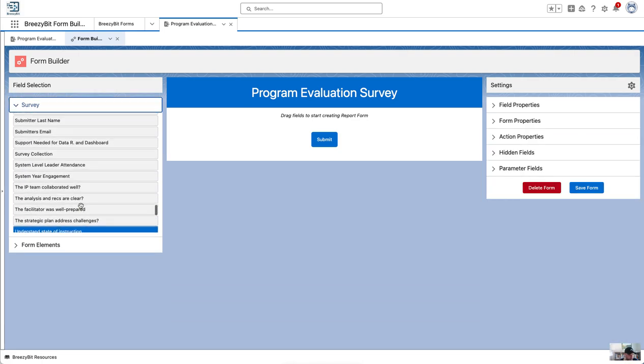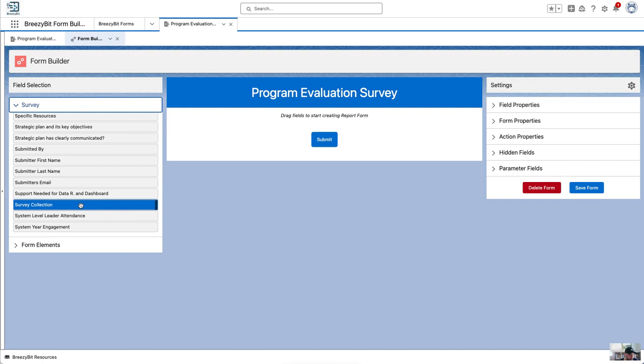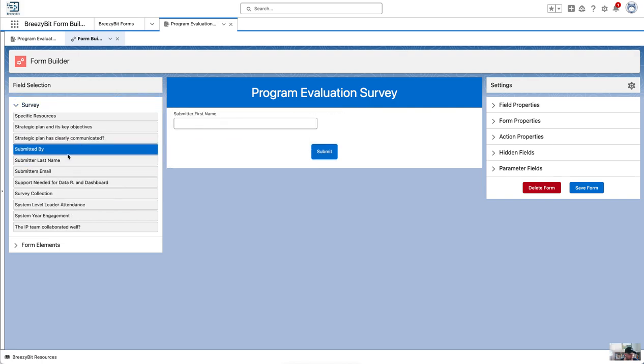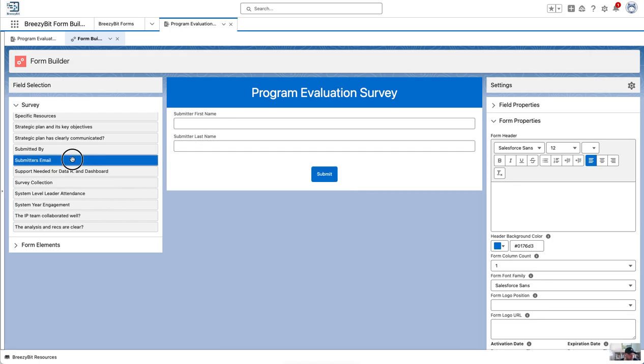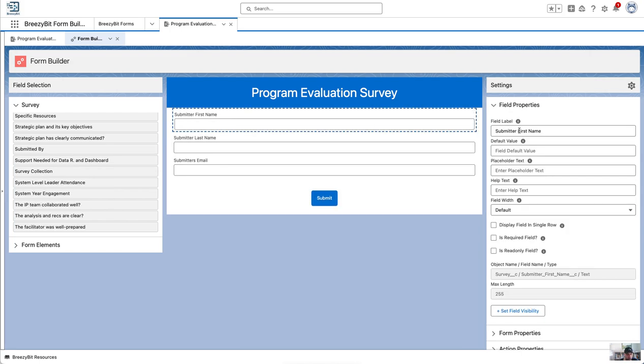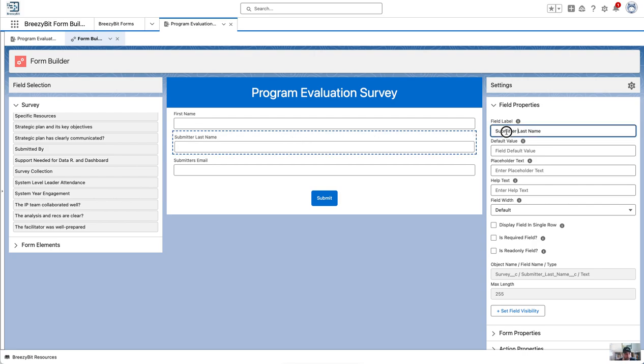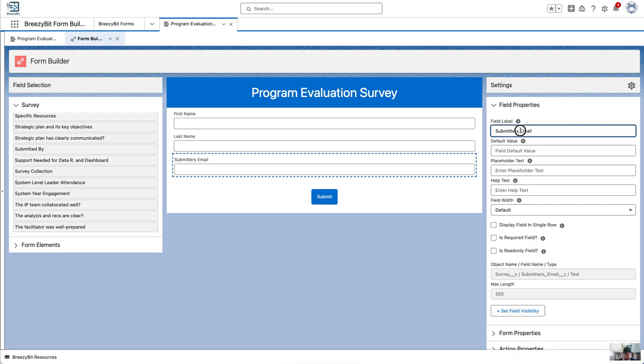So I know the fields, again, that are given to me by the customer services team. So I have submitter first name. Oh, but I want this to be just one column because most of the clients are going to be using this on their mobile phones to open the survey, so it will be much easier for them to see it on a smaller screen. So submitter last name, submitter email, but I don't like the word submitter here, so I'll just make it first name, last name, and email. I can quickly customize those.